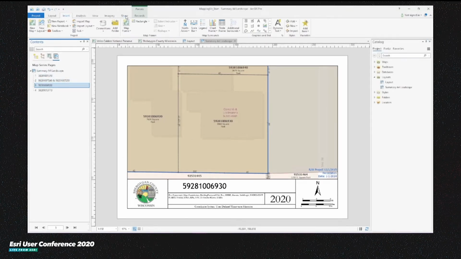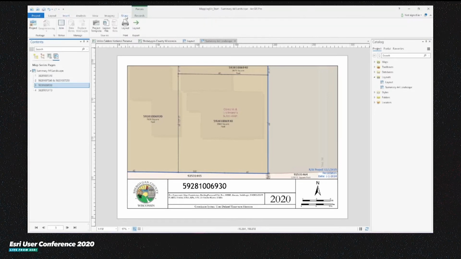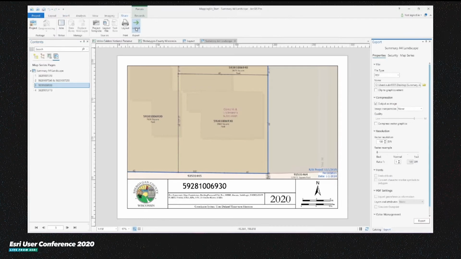Once you've created a layout, you may want to export it. To export a layout, go up to the Share tab and choose the Export option. In ArcGIS Pro 2.5, we introduced a new export experience with this export pane. We exposed additional capabilities for the export, including a new file type, this AIX, which is the Adobe Interchange format, which allows you to work with your layout in Illustrator more effectively. And that's the basics of creating layouts.